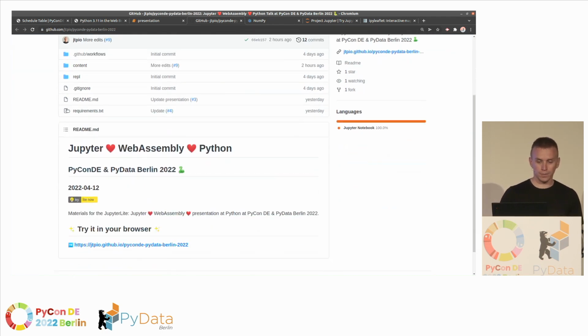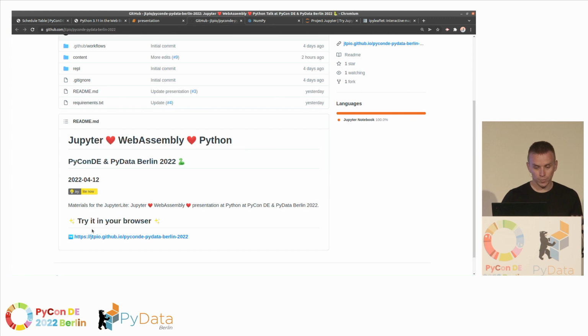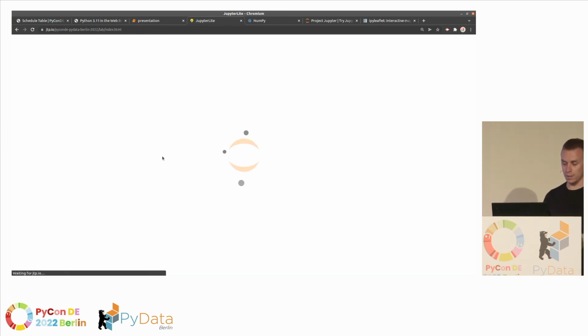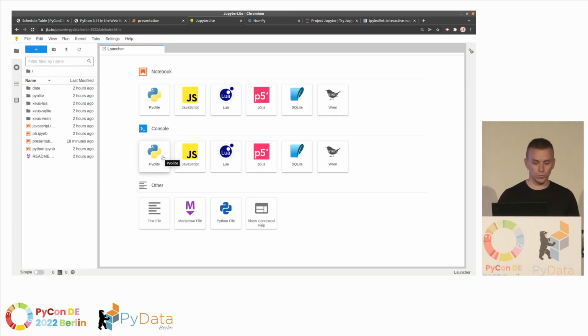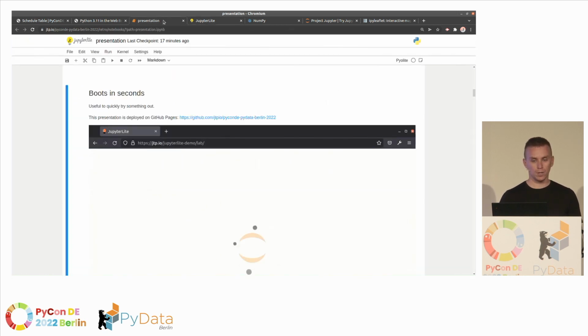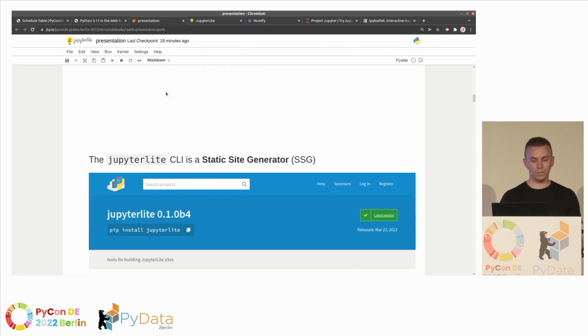this talk. And if you scroll down, you see that at the very bottom, there is a link that ends with github.io. And this is pretty much what you have when you host something on GitHub Pages, which lets you host static files to make your websites or anything else. So if you click on that, you see that we get redirected to a JupyterLab UI, and it boots in seconds. So this is one aspect of JupyterLite. You get very easy and quick access to your interactive computing environment.